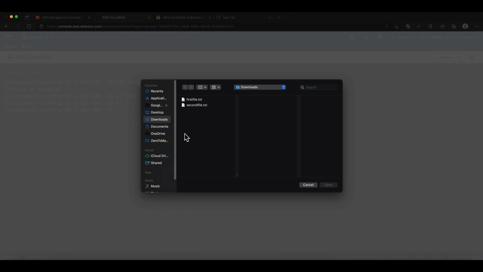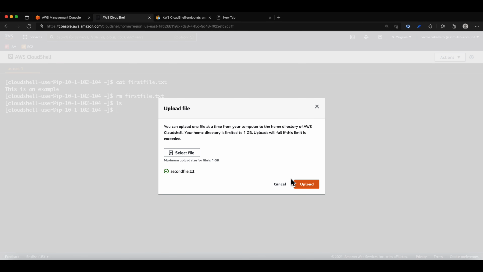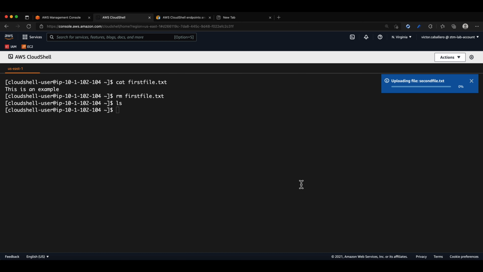Select your file and then click on Upload. It will take a second to upload, and it should give you a success notification stating it uploaded successfully. If we rerun our ls command, we will now see our recently uploaded file listed.